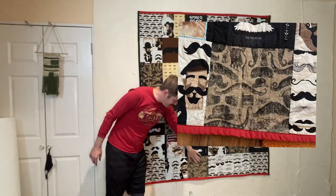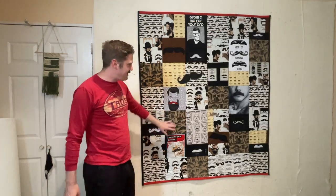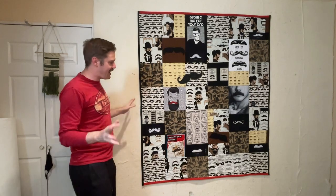This block is weirdly fading, which is an ominous portent. But the rest of them are fine. So I love the design of the quilt. I love it. I love Mustache Means Business.